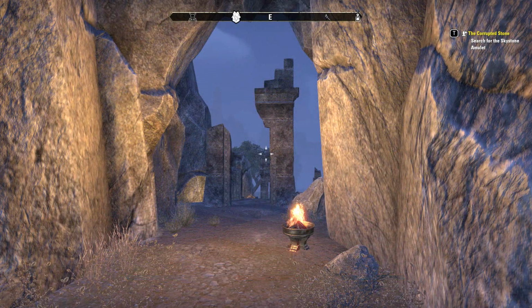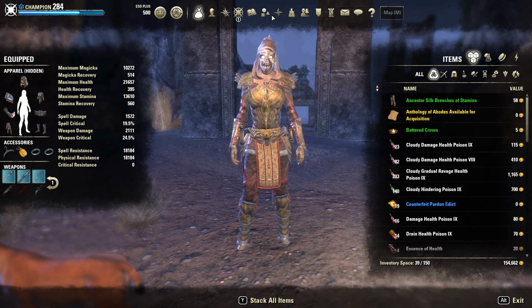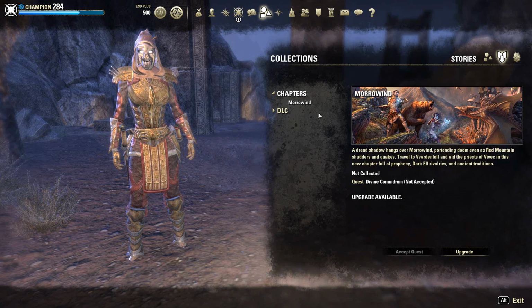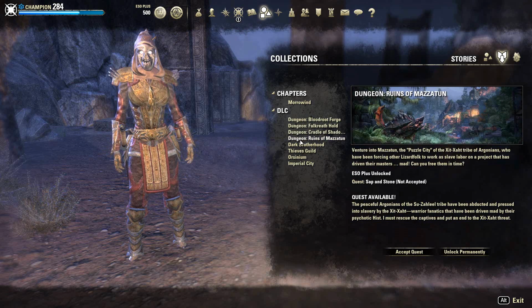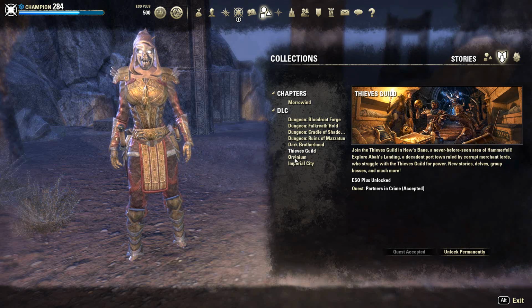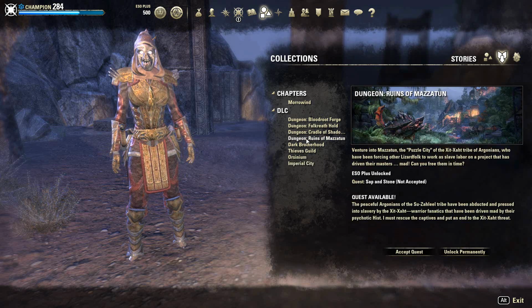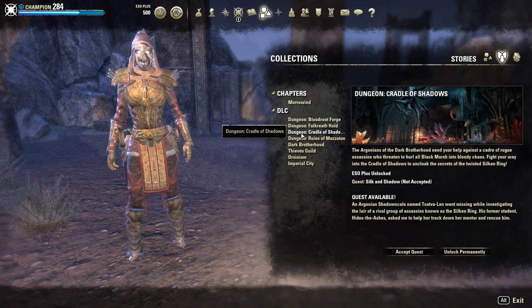Oh, yeah, that's right. There's something that I really need to look into, and I'll tell you why. Let's see, where is it? Here. Stories. These are ones. See, I think I have to... Dungeon, Bloodroot. There are some quests here that I have done and not done, which is interesting. So I'm not entirely sure there. But this was a surprise. I didn't realize. Unless this one is new.